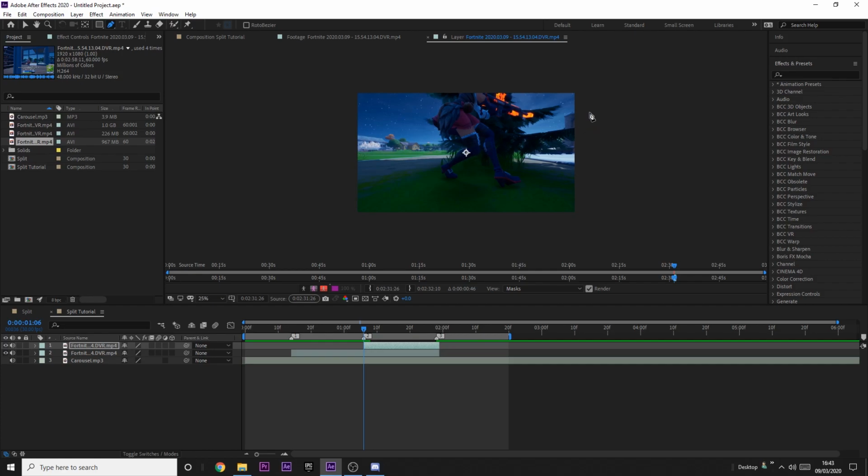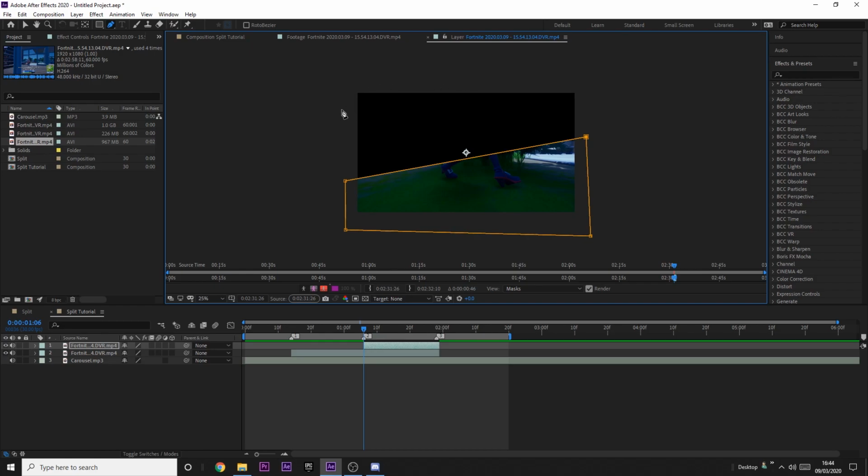So what you want to do is click on one side of the clip, I'm going to click about here, and then click on the other side, so I'm going to go here, and then that'll make a line. And what you want to do is join this up in like a quadrilateral sort of thing, like this. And what you've done is you've chopped off the top of the clip.